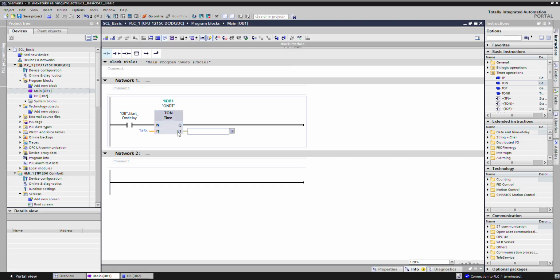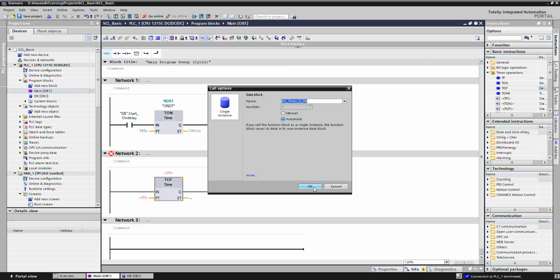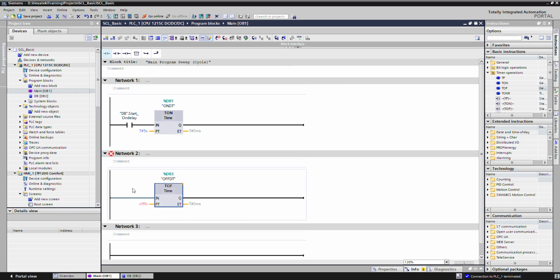This elapsed time will show the elapsed time when the timer starts, if we connect a tag here. Now we will take the off delay timer as well, off DT.